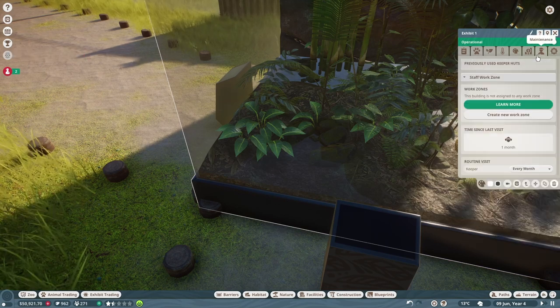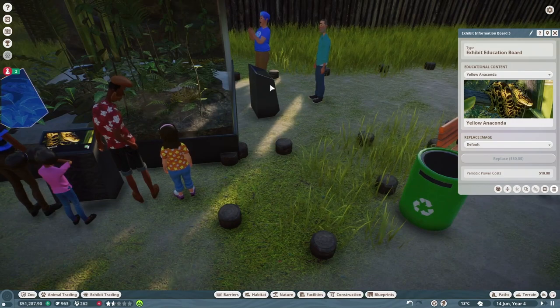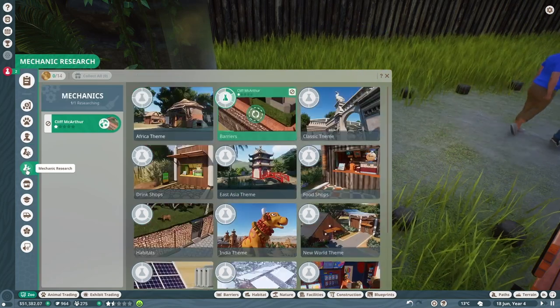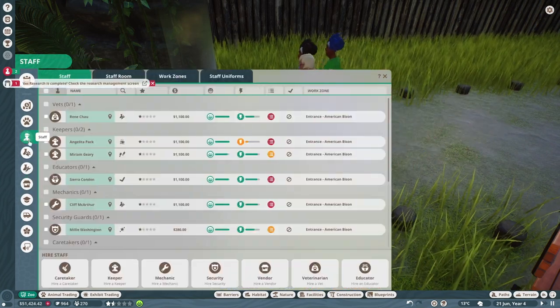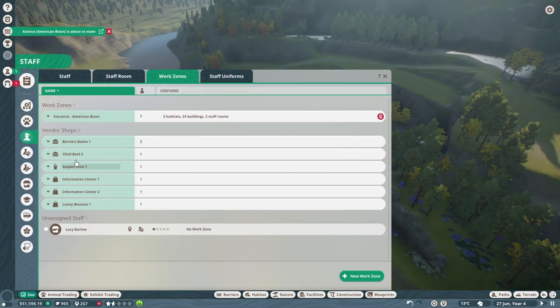I don't know what this is. I don't know how to work that. It's fine. Let's see. Yellow anaconda. Yellow anaconda. Yellow anaconda. Okay. What was I doing? Wait, staff. Work zones. Edit work zone. Both of these are going to be included. Work zone. Timberwolf.